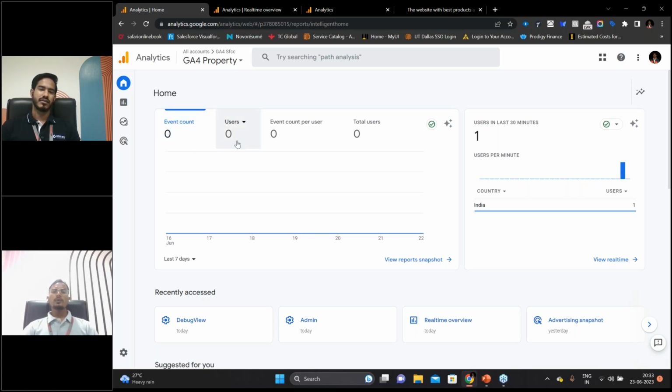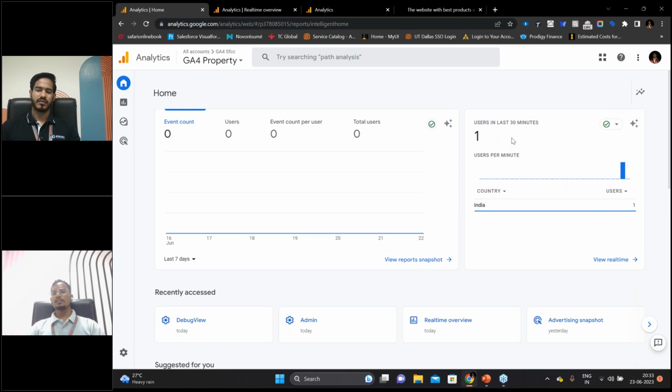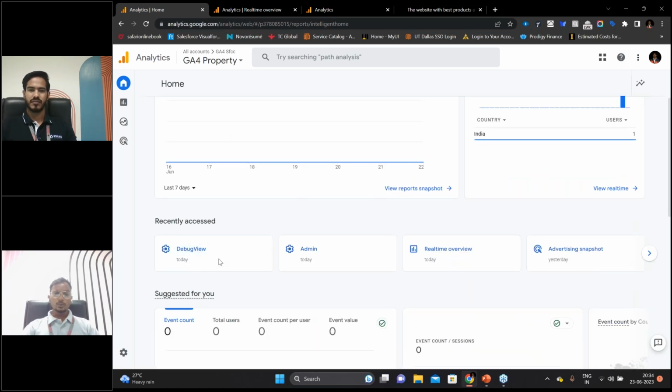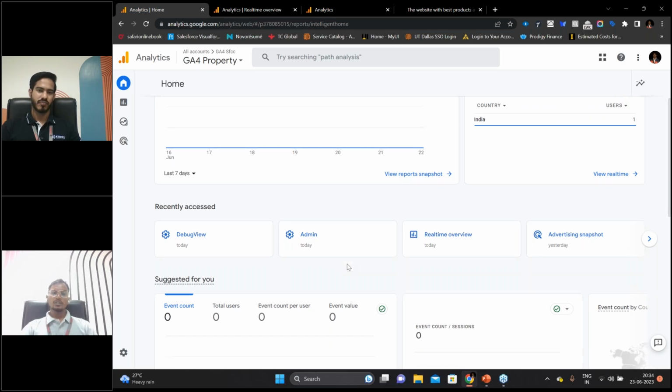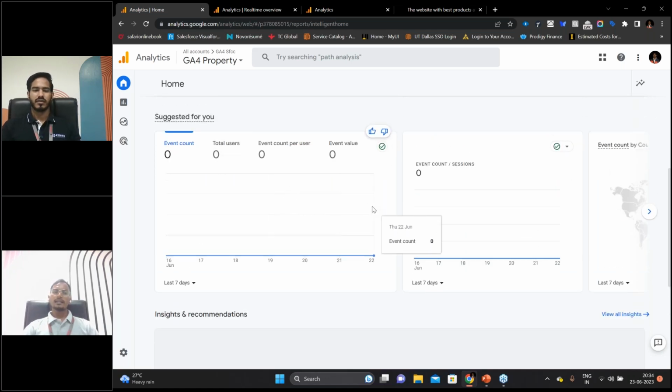We can get event count, users, event count per user, total users, and users in the last 30 minutes. You can customize these dashboards and reports as well. You can do a debug view. You have a lot of options in admin. You can track real-time overview, advertisement snapshots, and you can get suggestions. These are the suggestions by Google Analytics 4.